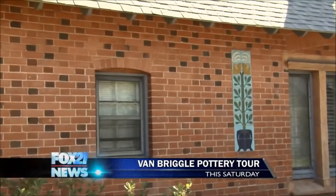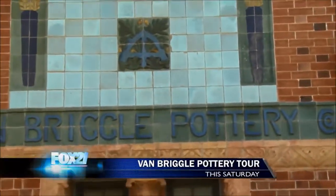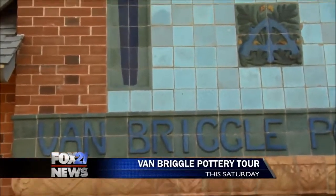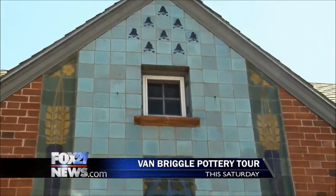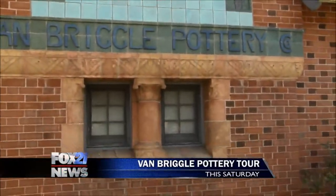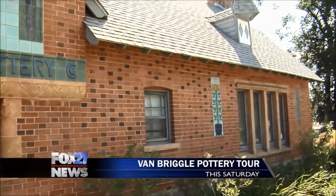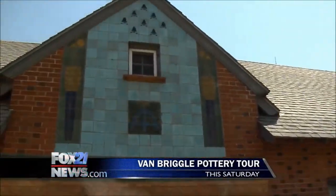It faced the railroad tracks, so when the building was completed in the 1900s, people could get off the train, come into the showroom, which is just beyond this wall behind us, and see many elements and facets of construction, tiles, chimneys, fireplaces that they could purchase. And all the tile out here is kind of to showcase what they offered.